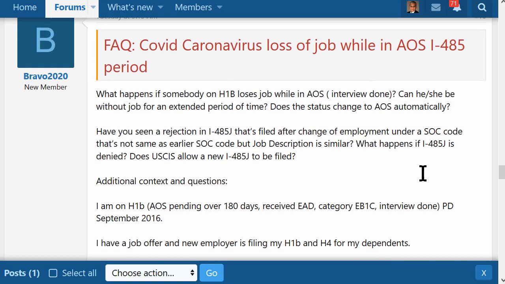Okay. If the supplement J is denied, which I've never had happen because your lawyers can predict very well, but if supplement J is denied, I guess you can file another supplement J. At least I would probably file a motion to reopen if the 485 has been denied, with another supplement J.